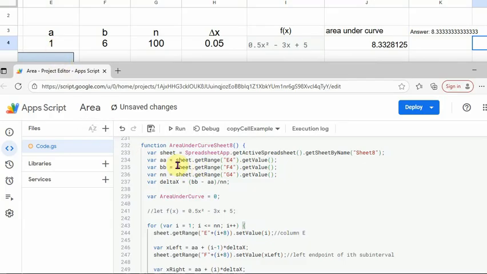And then similarly, we will get the value for B, which is in F4, and then the value for N, which is in G4. And then we can calculate delta x, which is b minus a over n. And then I'll come back to this variable area under curve in a few minutes. And then this is our function right here. And so when we do slash, this is just a comment.